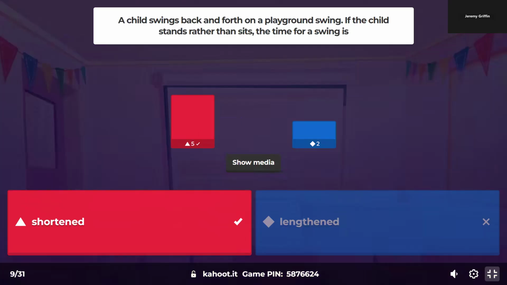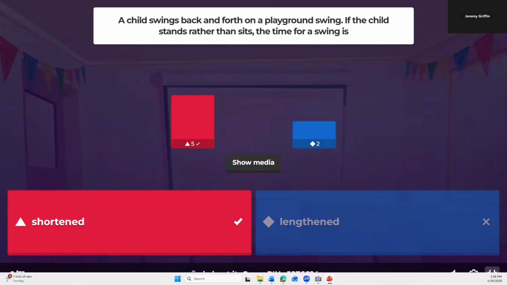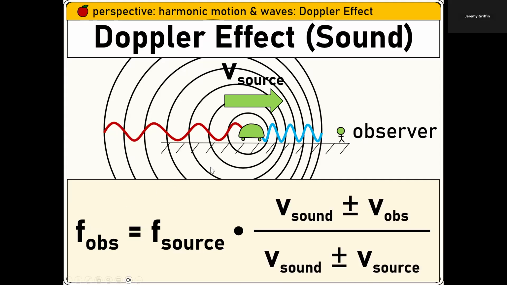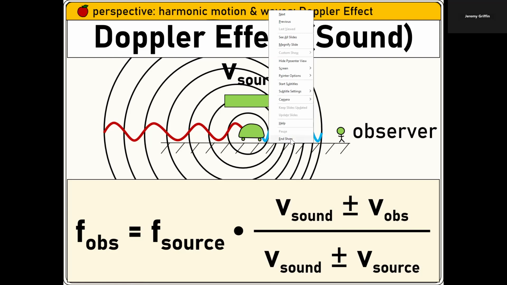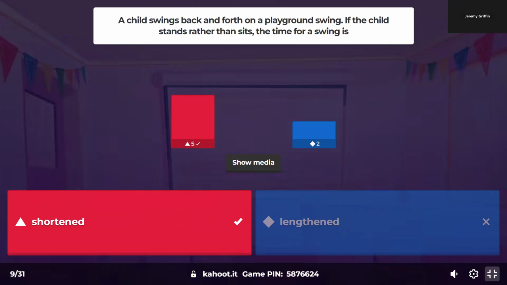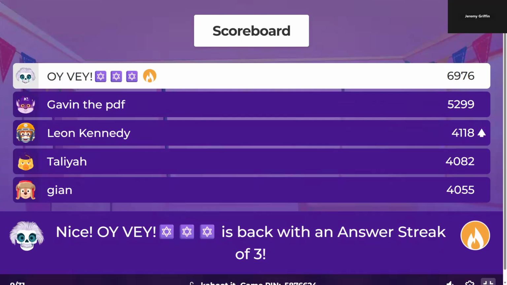Here, I do want to go back to the Doppler question just for a little bit because I thought I had thrown another question in here. A good question that you could also ask is, guys, what happens to the speed of these waves when you put this car in motion? Does the speed of sound stay the same? The speed of sound doesn't actually change, right? But the perceived frequency does, depending on which side of the car you're standing.